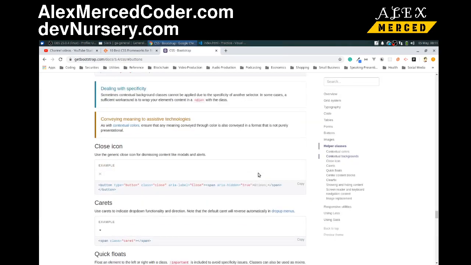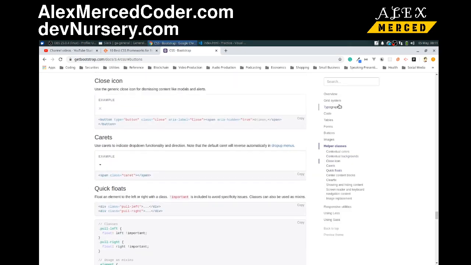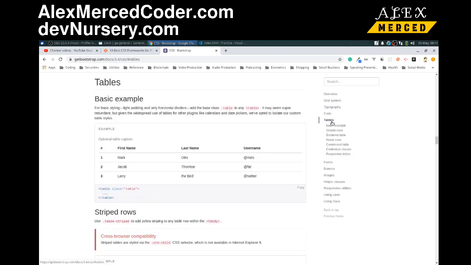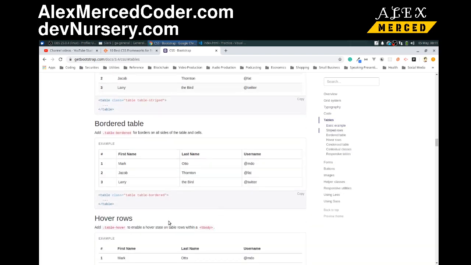But that's essentially Bootstrap. I'm not going to get into every detail of Bootstrap, but the idea is that you can see kind of how it works. And basically, you just read the documentation and take a look at what you're looking for. So, hey, you want to create a table? You can create a table that looks like this. And then here are the classes. It basically shows you example code.